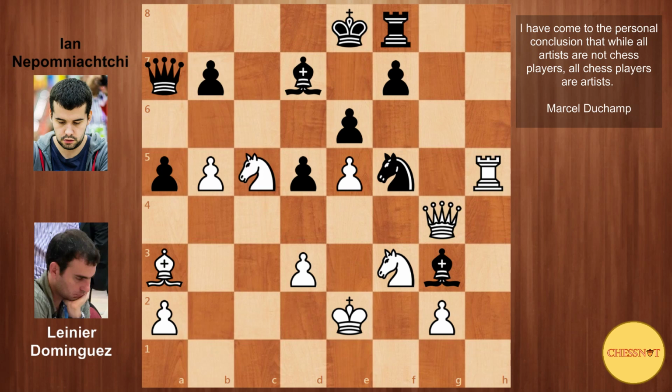And in this position, Jan Nepomniachtchi resigned. Black is dropping material due to the threat of rook captures knight, followed by queen captures bishop. So a very short game, just 25 moves. Great stuff from Dominguez. With this result, Dominguez leads the field, and he is currently the world number 8 on the live rating list at 2767.